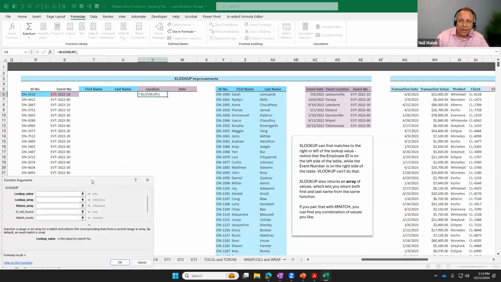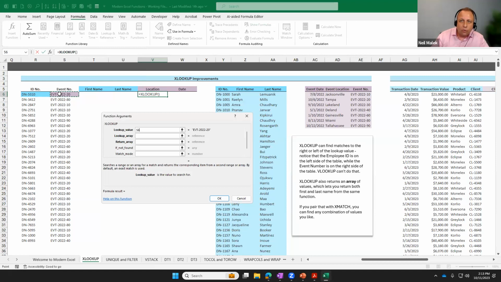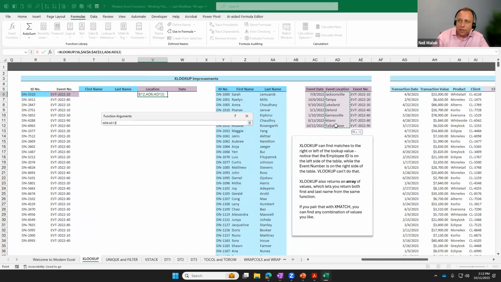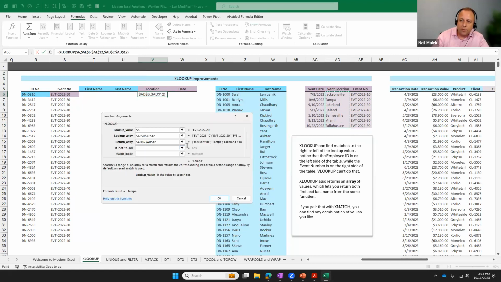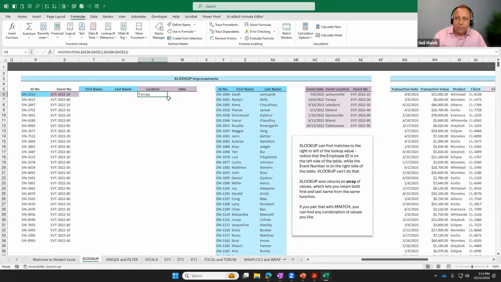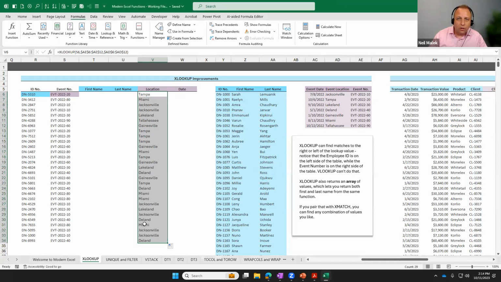So XLOOKUP allows me to say, hey, yeah, let's look for EVT 2022-20, and let's look for those on the right side of this data over here, and return the values from the left side of the data. Easy peasy lemon squeezy. So for those of you who are experienced with VLOOKUP, XLOOKUP does that in a way that VLOOKUP simply can't do, and it does it with absolutely no sweat involved.